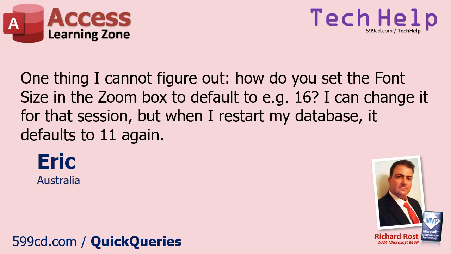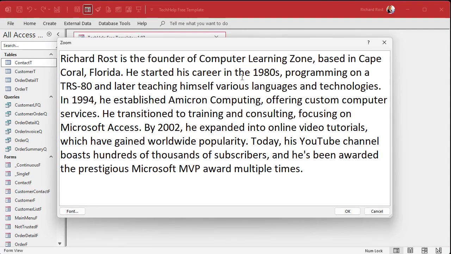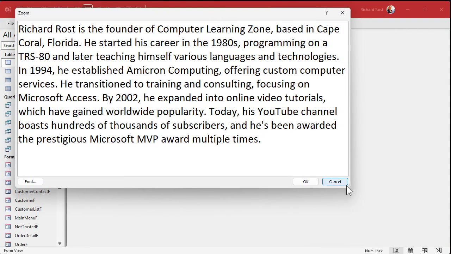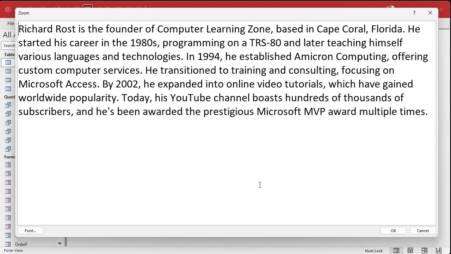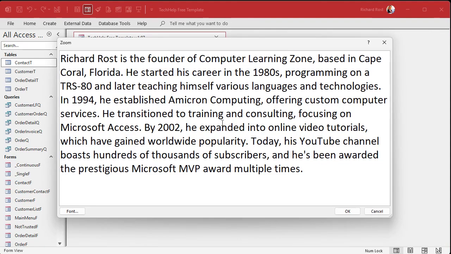But I just wanted to bring this up because people have asked me the same thing in classes before, in comments and stuff, and I just want to show you something. So if you've got your Zoom box, right, and I use it a lot in class, here it is. Okay, if you move it and resize it like that, and then either hit cancel or close it, it won't remember its size and shape. See, it comes right back to where it was.